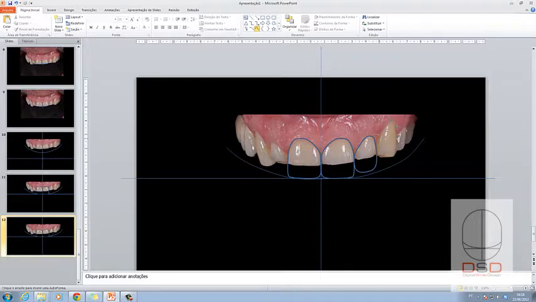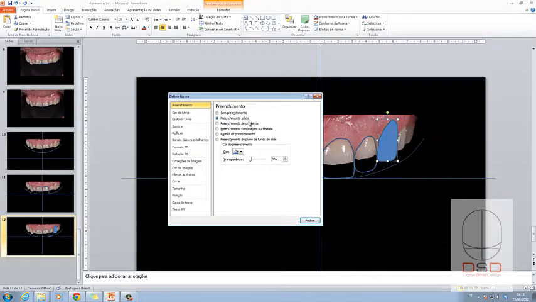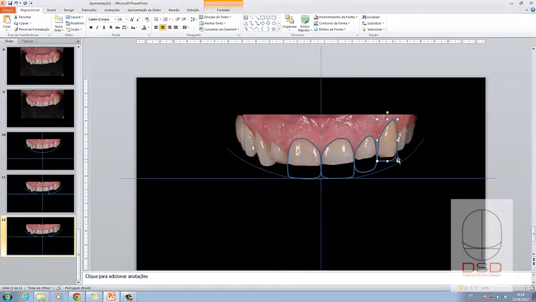Now the canine, I want to keep my relationship nice. Okay, and now let's just take this filling away, and now I can reposition with my arrows, and resize it if needed.